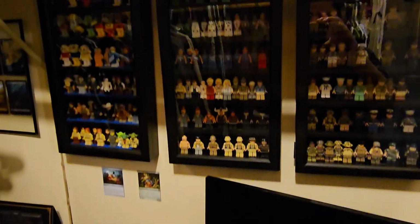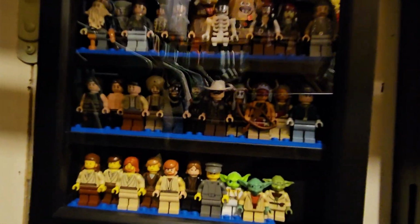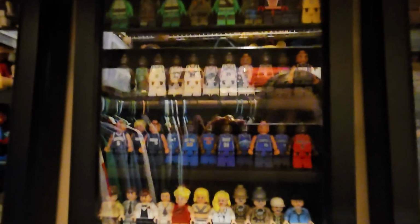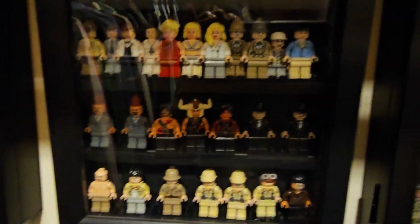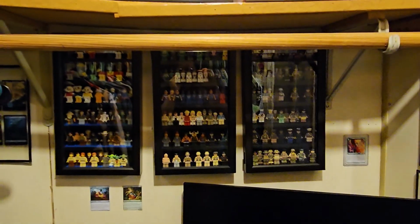Very last section here. This is my closet. I have a desk in my closet, and I have, oh gosh, it's so glary. I'm sorry. I can't open these. They're too hard, but I've got some special minifigures on display here. You can see me in the background. Oh, Fabuland. I love Fabuland. They're hard to get, though. Basketball players. Great. Indiana Jones. And this entire thing is military minifigures from Brickmania, Citizen Brick, New York Customs, Minifig Co. Yeah. So I've just got these on the wall above my monitor.